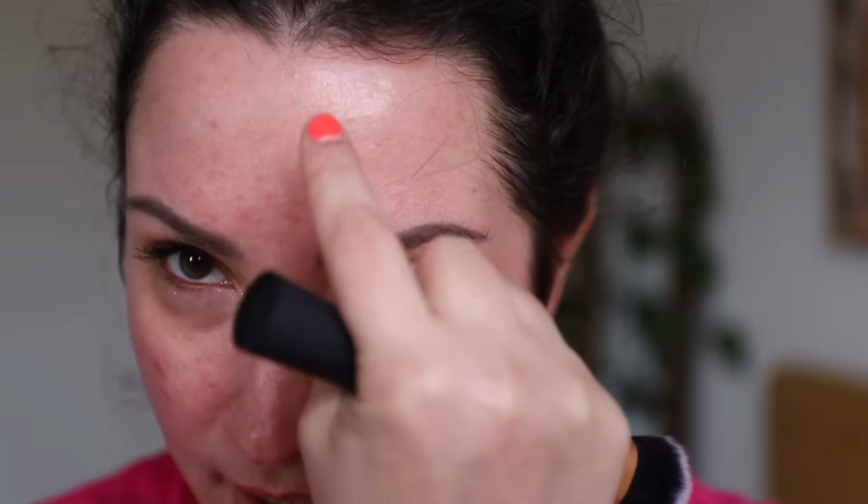Another thing to mention is this packaging. It has a tiny little mirror. Now I don't think it's really enough, when I look at it, all I can see is this part here. So look, it's there. I don't think it's really handy. I think either a clear lid or a full mirror would have been good, but you know, it is there. I'm going to use a Real Techniques.